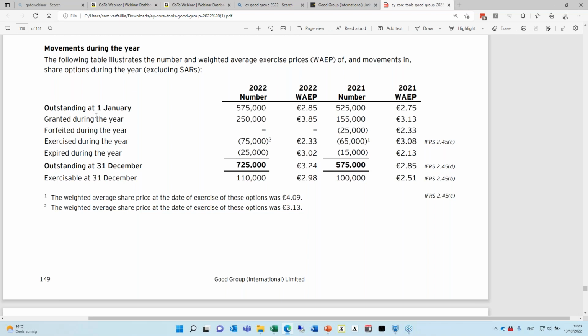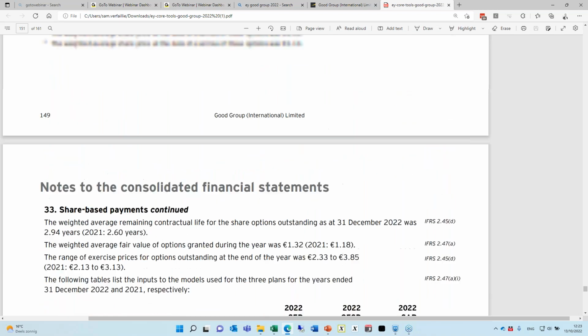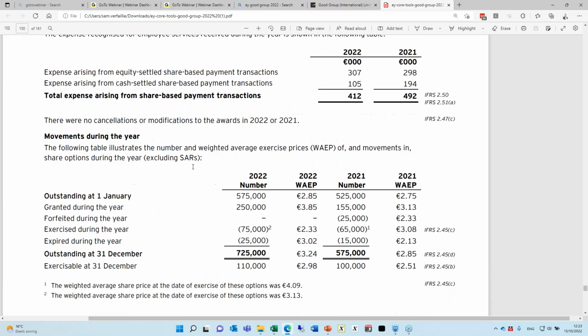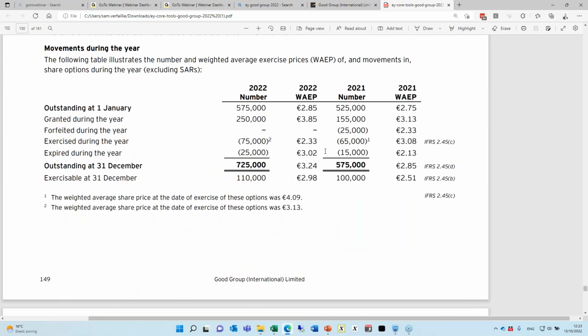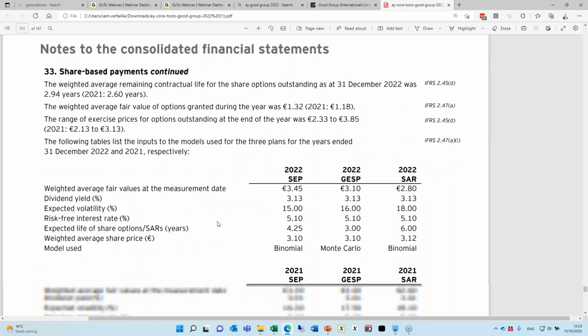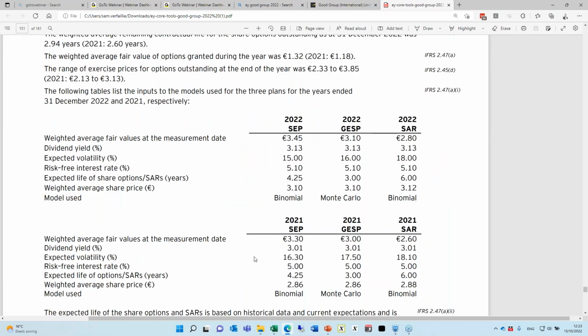Okay, that's one thing. The movement table, often you do that per type, but that's not a requirement from the standard. But very often you see that they have a general one, and then have it by plan. They will have also a separate movement table. And then you need to have your options that you have used, the model that has been used in this here. If it's a SAR, of course, it will be different, because for the same model, the same plan, it will change every measurement period. For an equity settled plan, it will always be fixed one time.